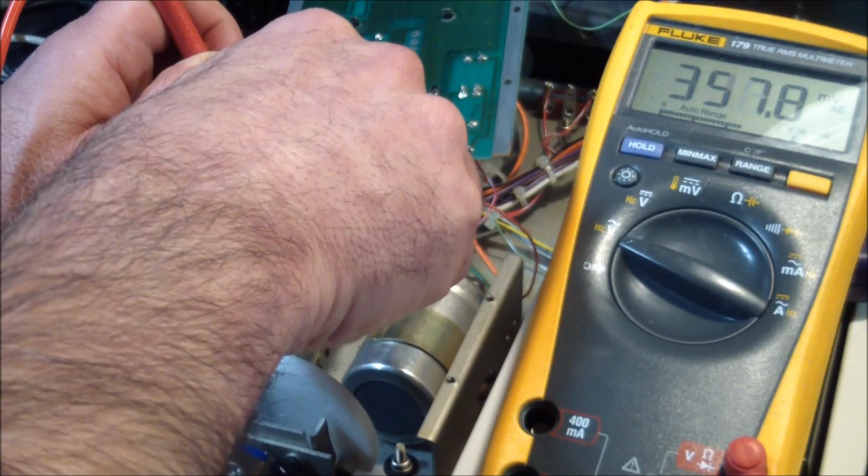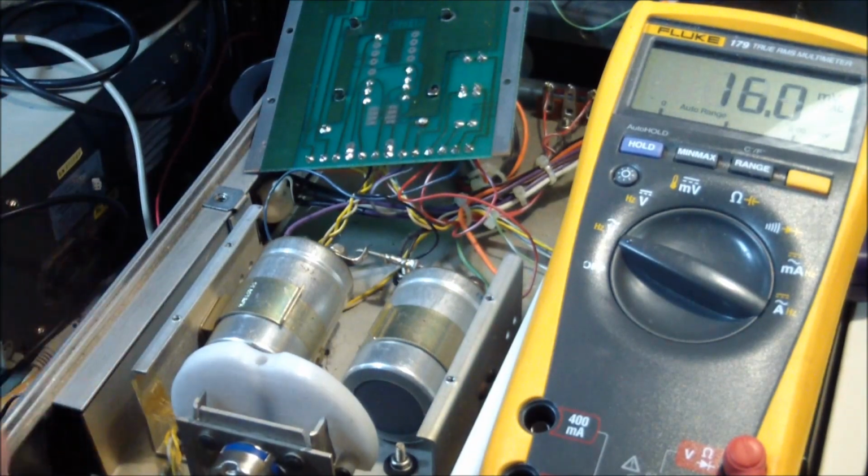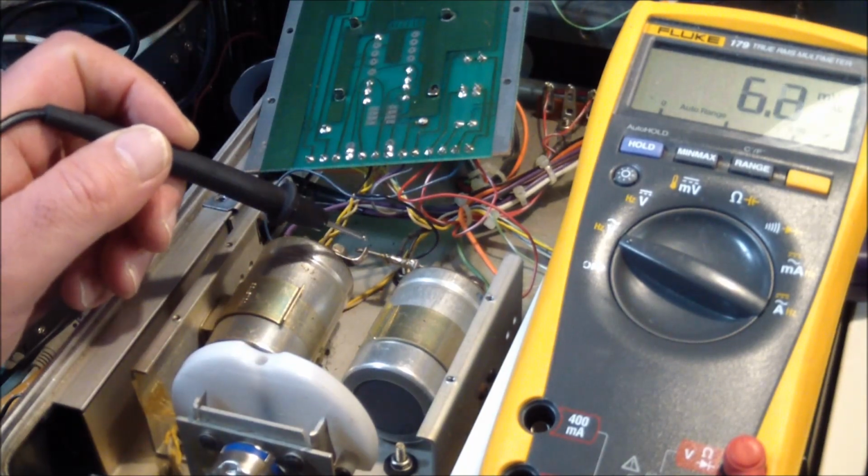So we're looking at about 370 millivolts. It's not good. I think that may indicate the capacitors are getting a bit tired, and they probably need to be replaced.